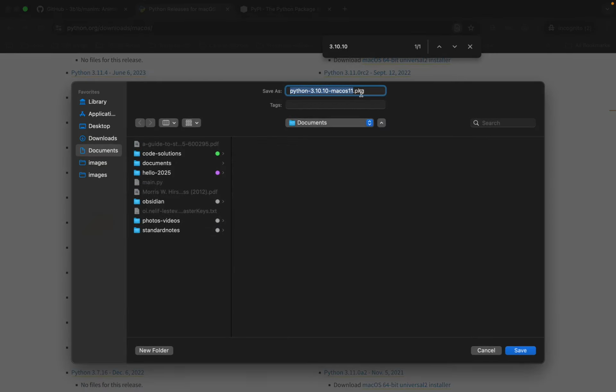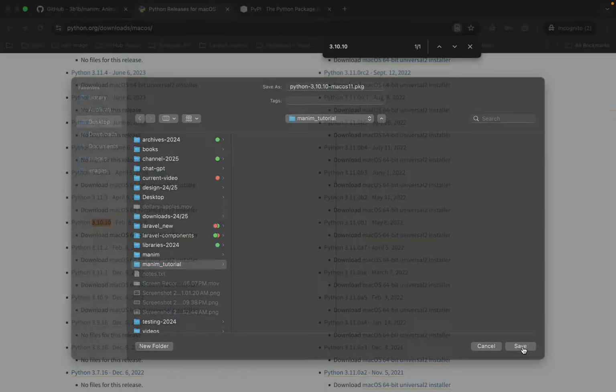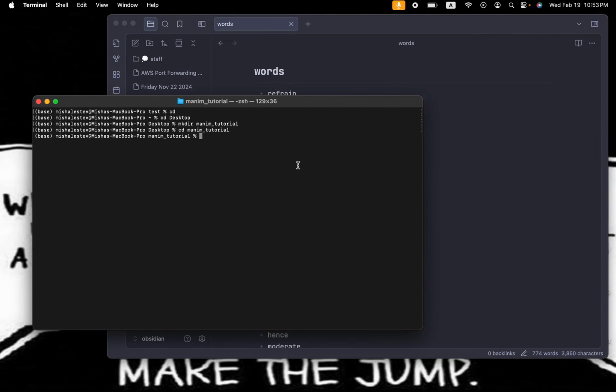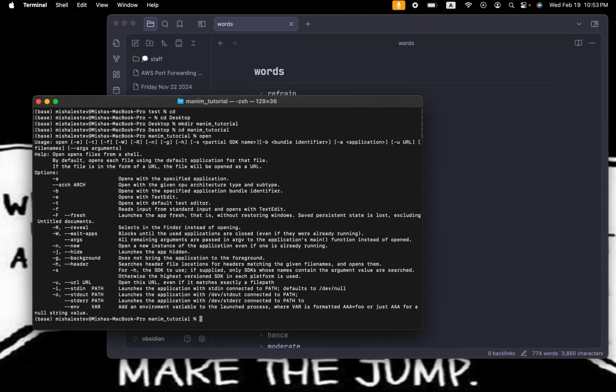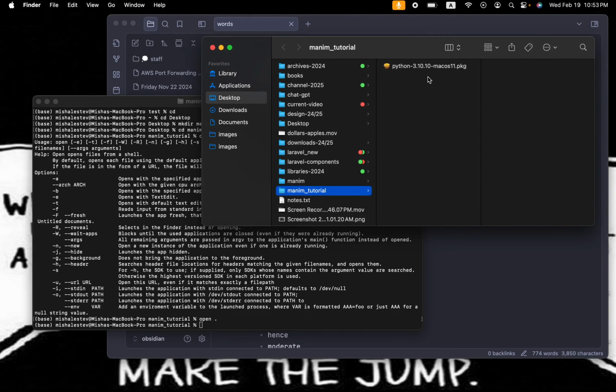I already installed it, but just for the sake of this tutorial, I'm going to do it with you. So I'm going to go to desktop, and I'm going to go to the folder that we've just created and save it over there, okay? Now let's open this folder. Oh, it didn't work out. Here's the terminal. Now it works. I just gotta say what folder I want to open.